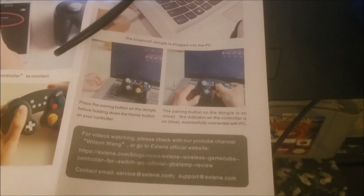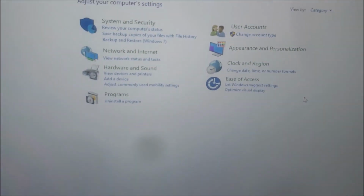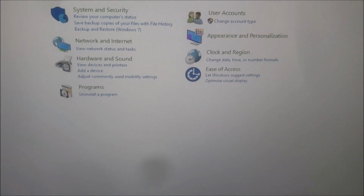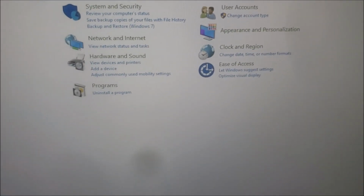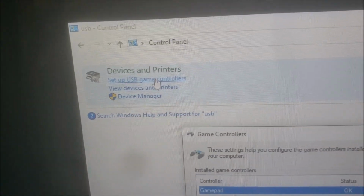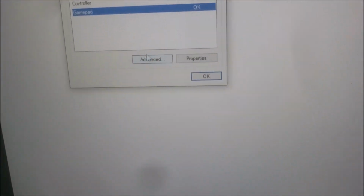Now, let's go ahead and go to the control panel. All right, my laptop's so used to me going to the control panel, just had it in the start button. And then let's go ahead and type in USB. I'm sure my laptop's going to be used to me typing this in. Okay, right there, perfect. All right, we have the gamepad right there.